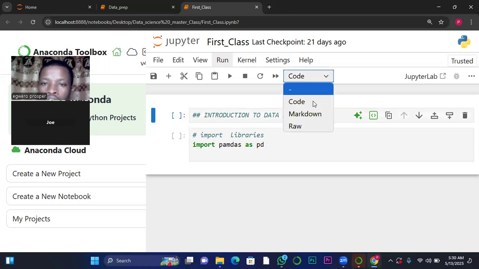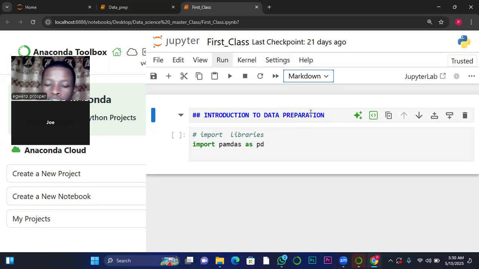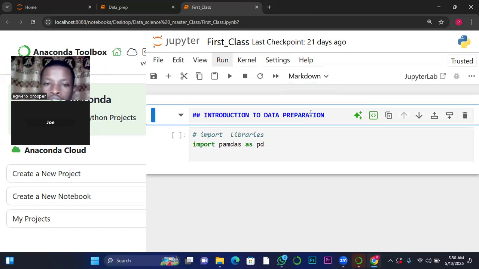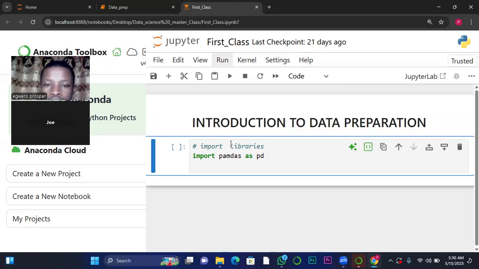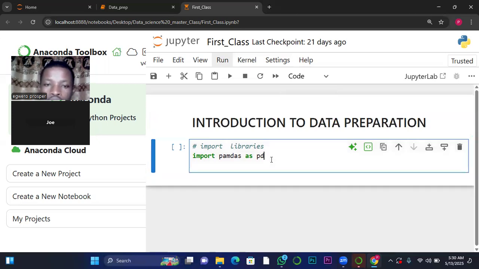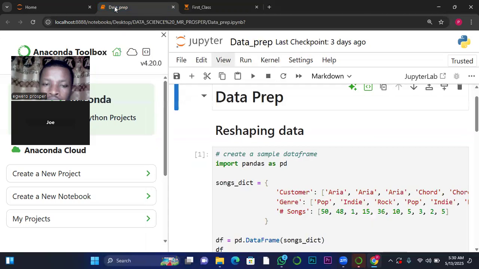I'll come here and select markdown, and then hit Shift and Enter to make it a complete note, just to give my notebook a description. So now that we have imported the required library, let's create a simple data frame.